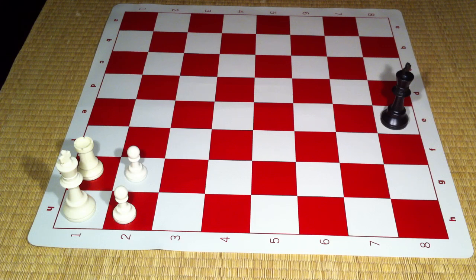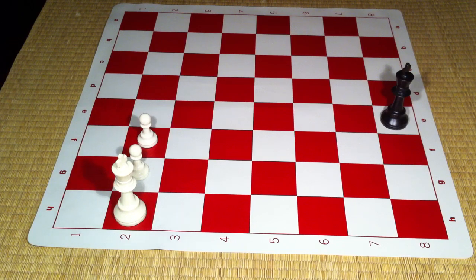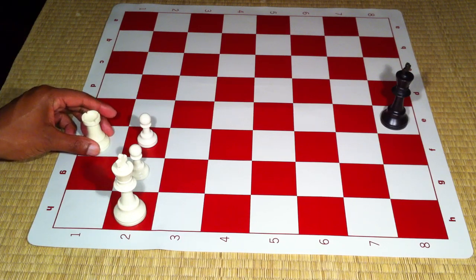Now, the second type of checkmate we're going to talk about is what's known as Anastasia's mate. And just to set it up really quickly, it's going to look something like this. We're going to go ahead and have a couple of pieces here.